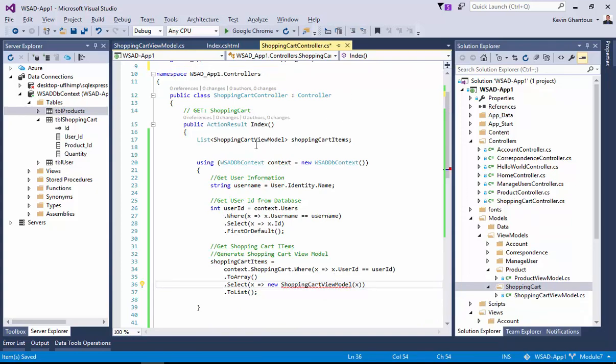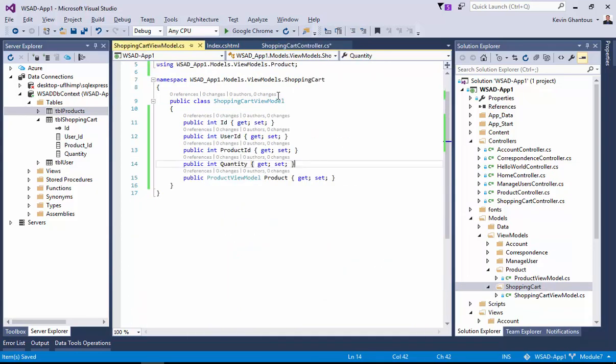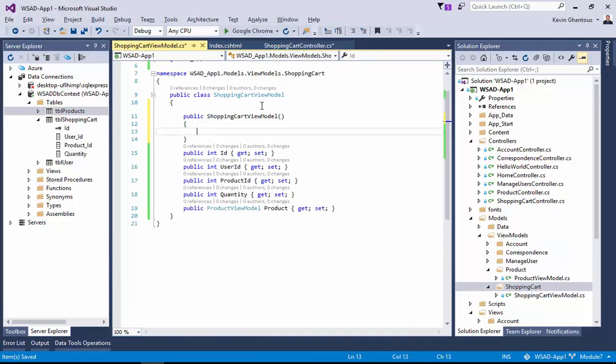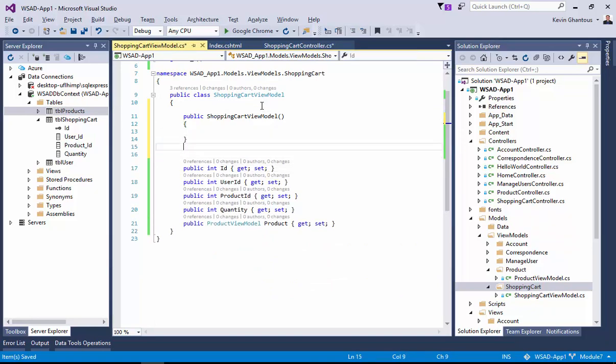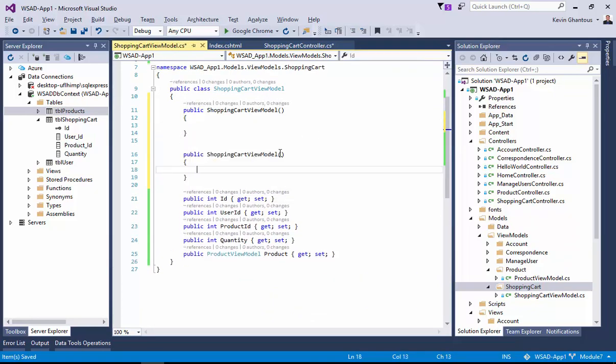So we'll bring in our using statement, but we do need a constructor. So we need a blank constructor for the ASP.NET, and then we need a secondary constructor that will take in our shopping cart DTO, and that'll represent our row. Shopping cart.